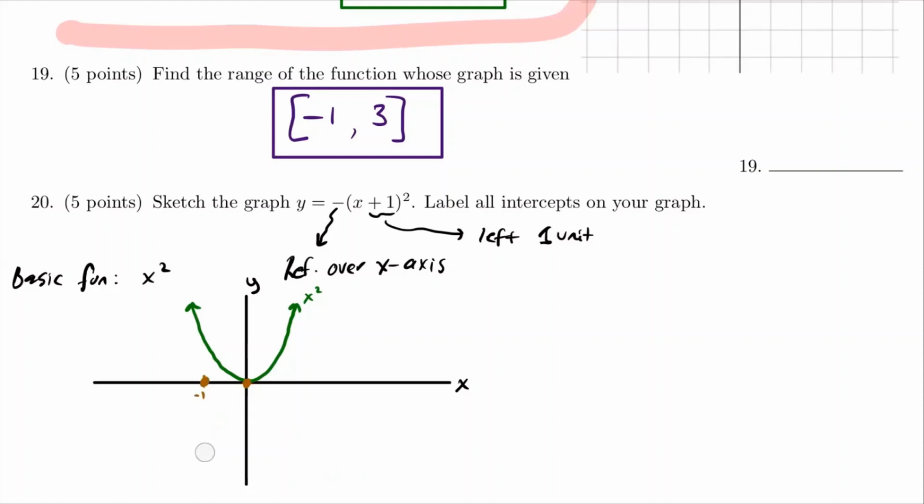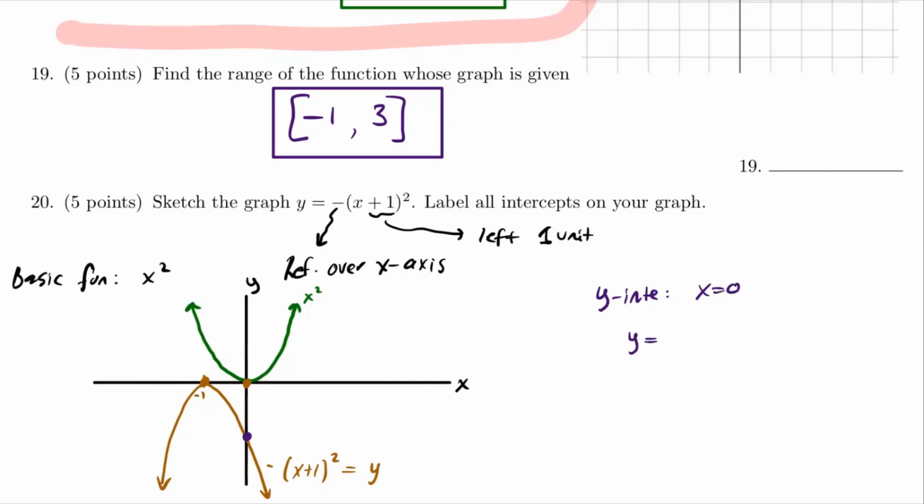I'm going to go ahead and erase this so it doesn't overcrowd our picture. It's going to look like that. Let's try to draw it again so that it looks nice. There we have it. This is -(x plus 1) squared. That's your y. And now we're going to label the intercepts. One intercept is right here. It's already there from the transformation. Now the y-intercept is right here. For the y-intercept, I'm going to set x equal to 0.